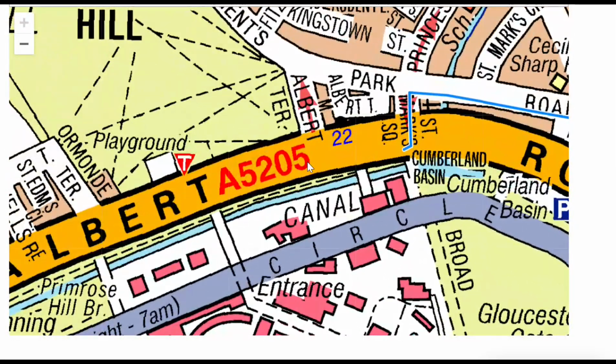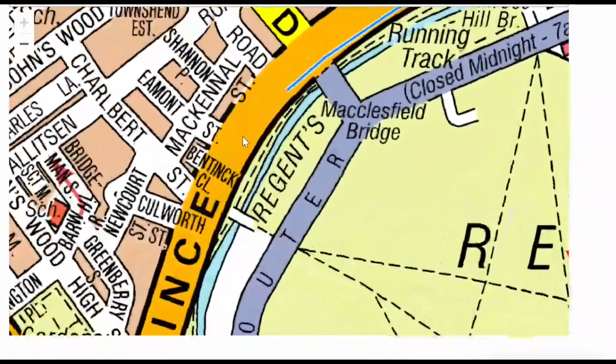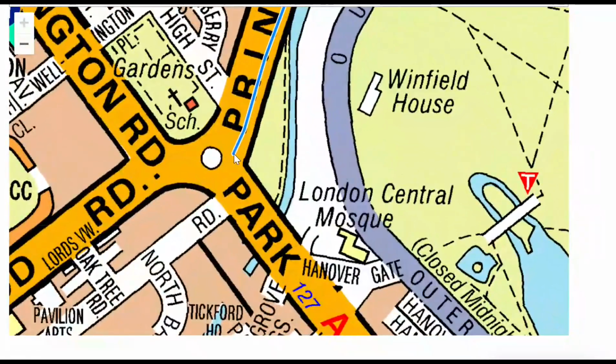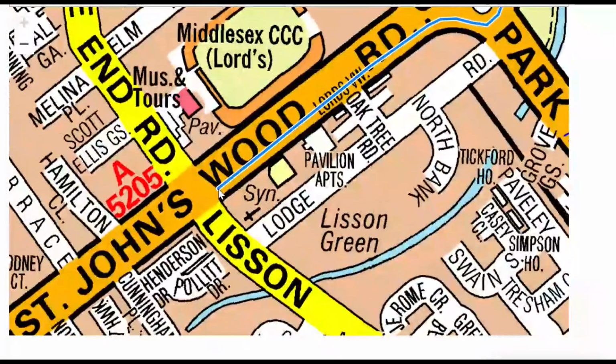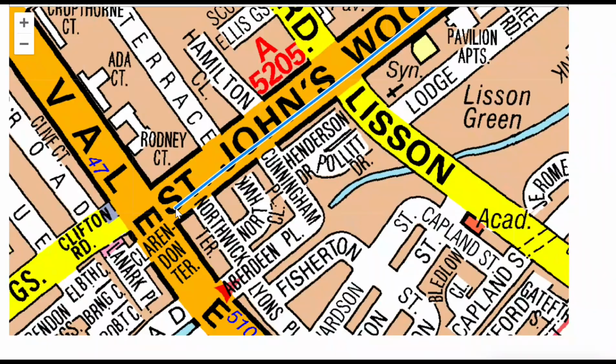Once we are on it, since this is a two-way road, we will keep left, continue our journey, and try to arrive on that roundabout which we discussed in our planning. As always, I tell my students to draw the line on top or on base of the letters so that you can keep a distance from your boundary and the middle of the road. So cross the roundabout in a clockwise direction. And now we are on this part of the orange road. Continue our journey. And here we have arrived.